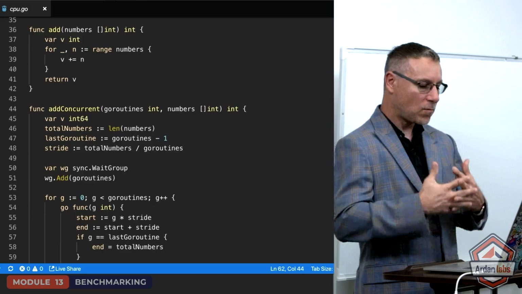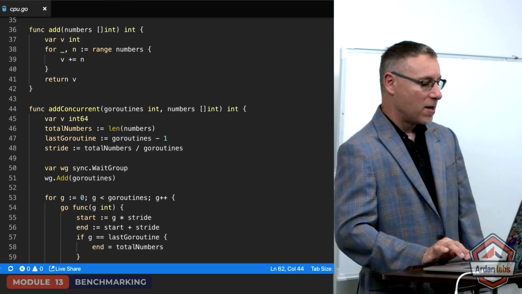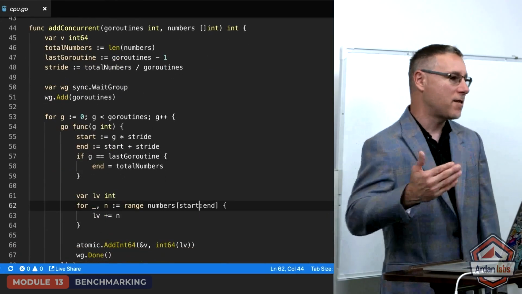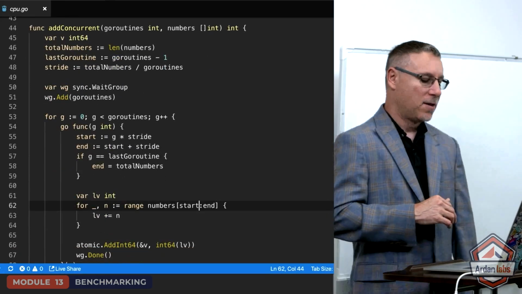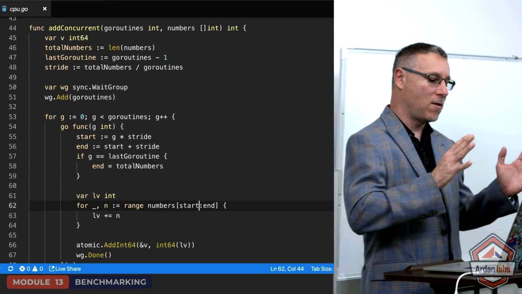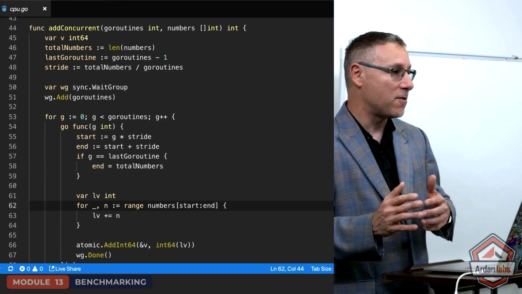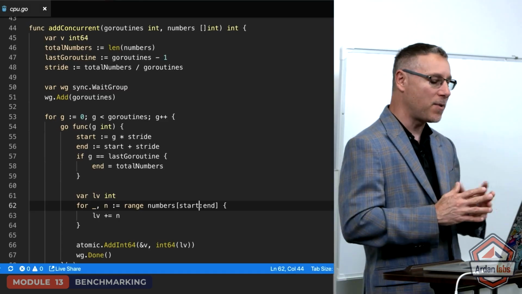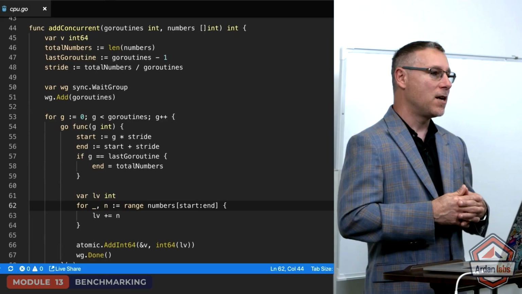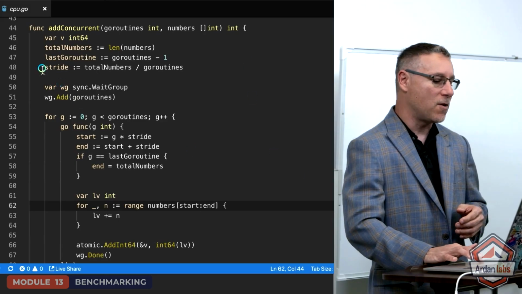Okay. Add concurrent, however, is a little bit more complex. Here we're going to pass in the number of coroutines that we want to use and that same list of a million numbers. Now, there's lots of ways you can write this, but knowing that channels are slow and trying to find a way to not necessarily use channels, because again, of complexity, what I decided to do with this version of the algorithm is identify this stride value based on the number of coroutines.